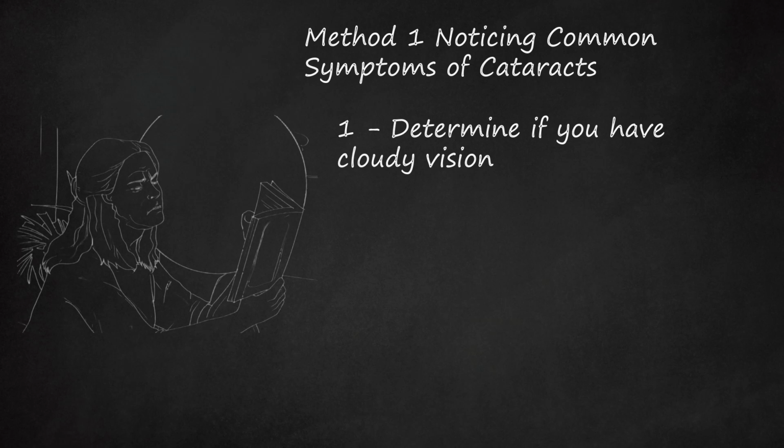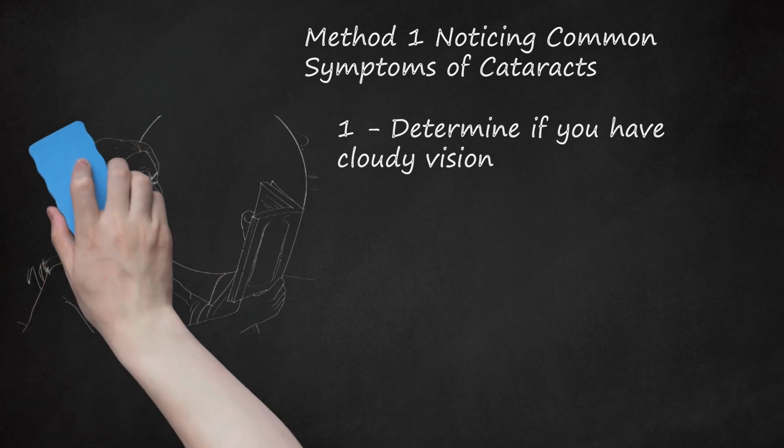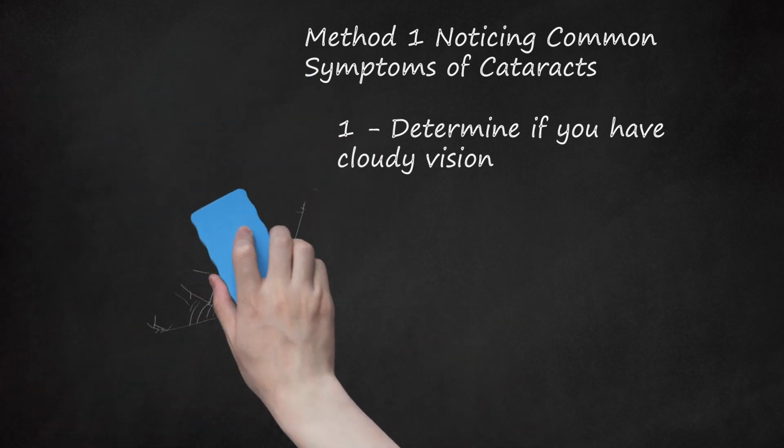Though it can also be a symptom of many other illnesses, cloudy vision can also be a clear sign of cataracts. It's easy to confuse cloudy and blurry vision. While blurry vision is a lack of sharpness in your vision, cloudy vision is best described as a haziness or dullness in what you can see. Cloudy vision is caused by a lack of transparency in your eye, in particular the lens. It can also be caused by diabetes, optic nerve damage, and macular degeneration.